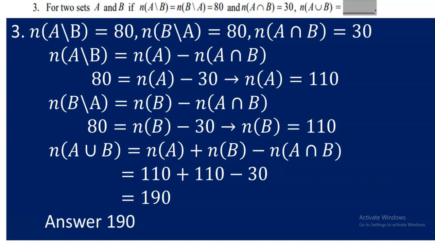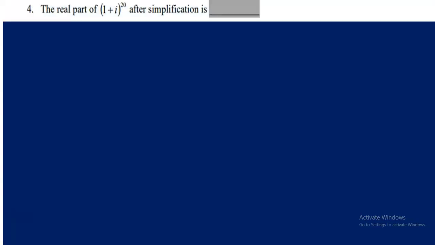A very good question. Now what follows next is the fourth one. It says, find the real part of (1 plus i) to the power of 20. Look, you are given (1 plus i) to the power of 20, a complex number. You're not supposed to multiply this 1 plus i 20 times. Doing this is somehow tedious and awkward. So instead of approaching it this way, what you need to do is write the Euler form of this expression, (1 plus i) to the power of 20.